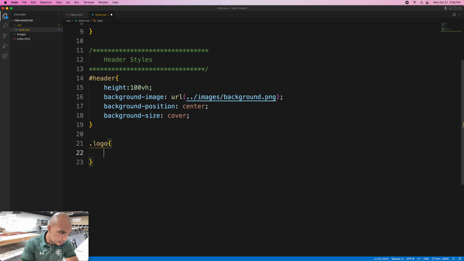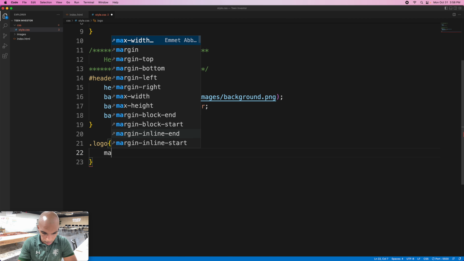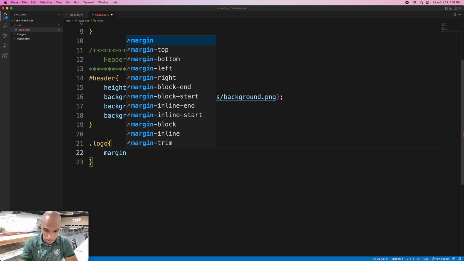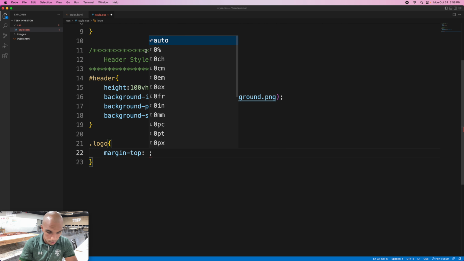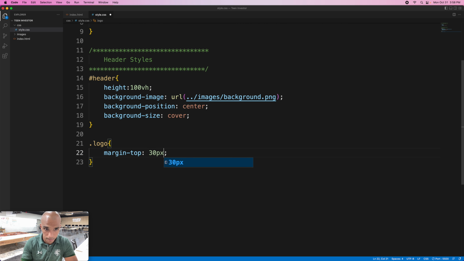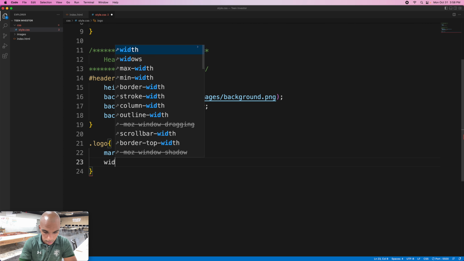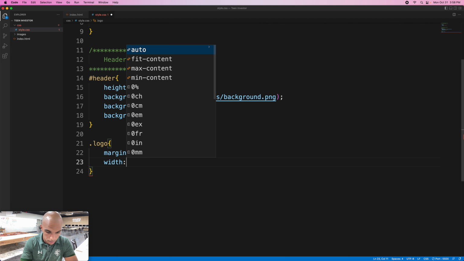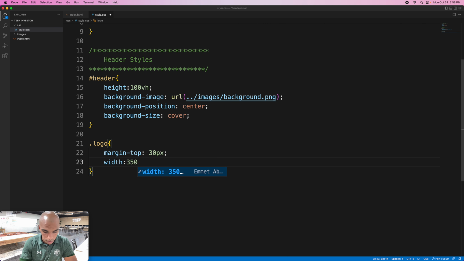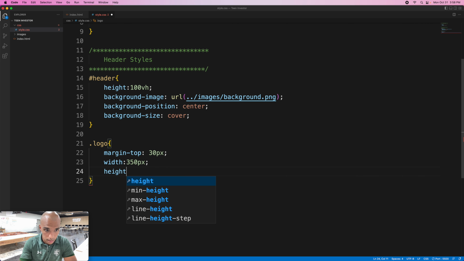And we're going to put margin top 30 px, width 350 px, and height 200 px.